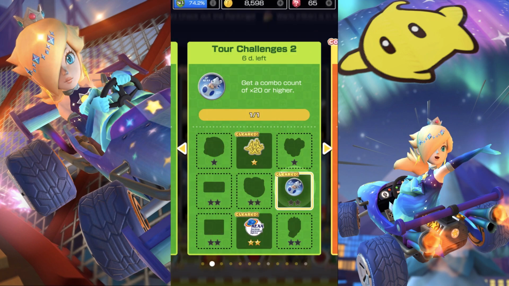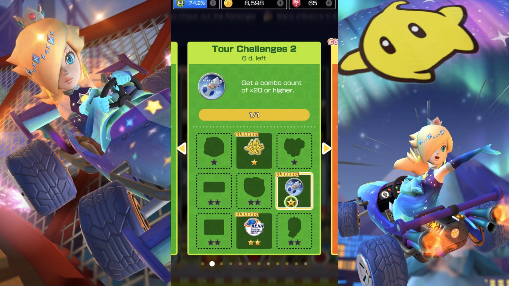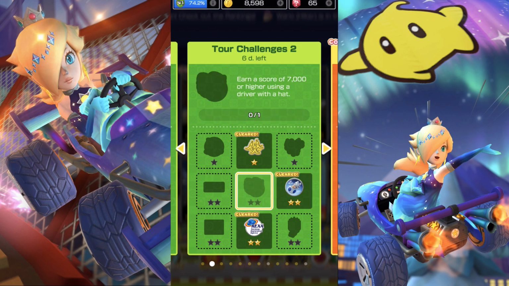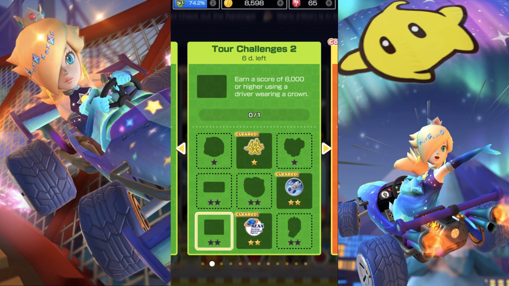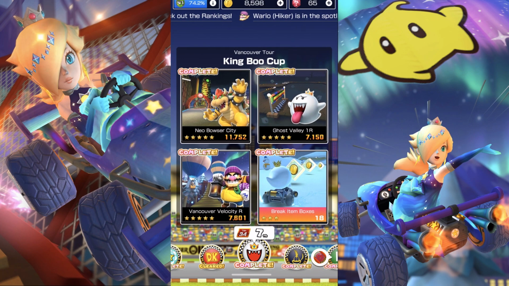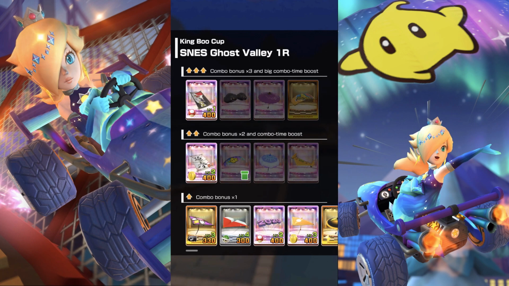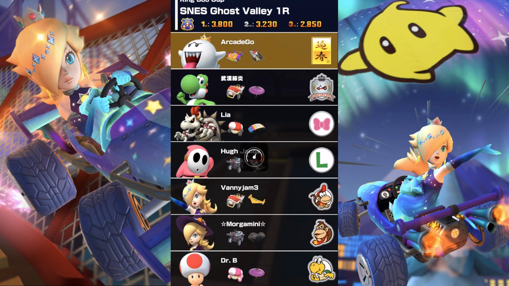Oh, another one. Get the combo count of 20x or higher. So yes, we did that. I think maybe we did like 30 or 40 combos on that one. Okay, wearing a crown. Okay, Ghost Valley, it is the one, but I worry about the score. It requires 8,000 points in order to unlock that badge.